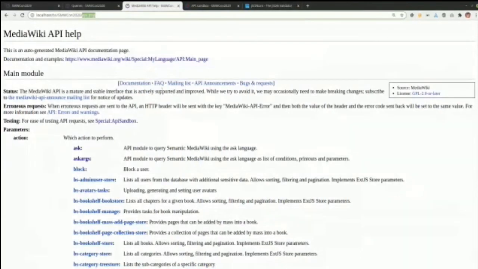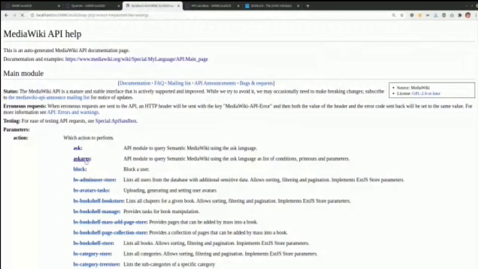But here you can find additional documentation. Let's have a quick look here at the ask or the askargs. Let's just have a look at the askargs in this case, because that's the one that I personally favor. Here you can see it tells you about the parameters of this action equals ask.